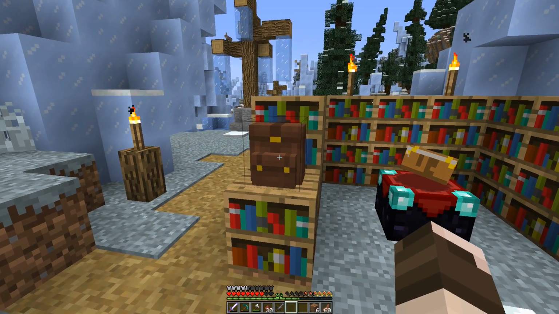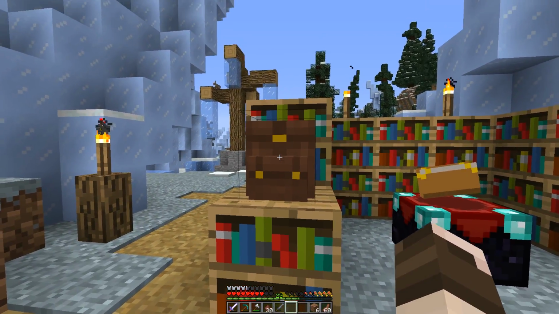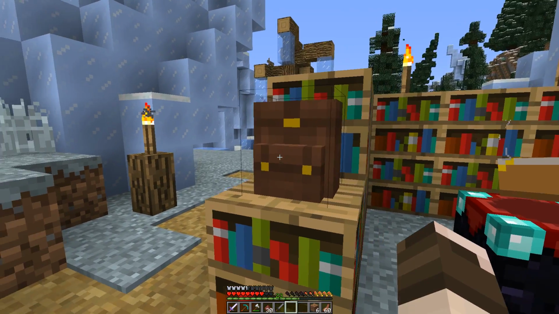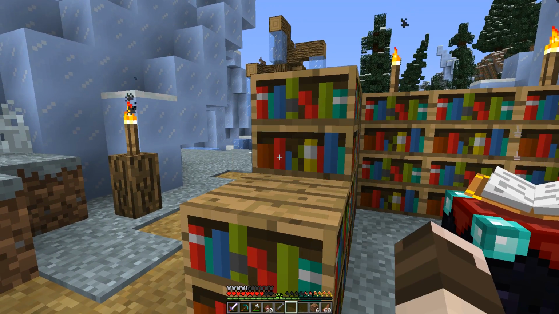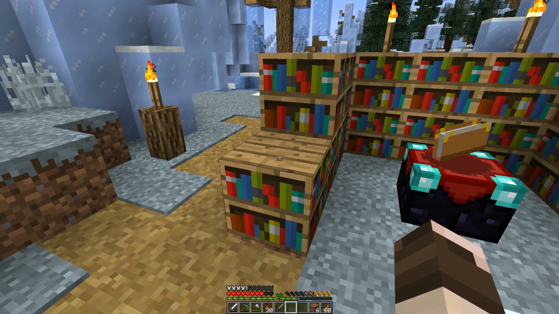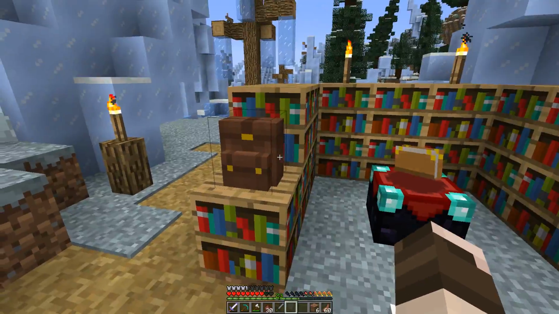Oh yeah, and thank you guys, by the way, for the feedback on the backpack. I have discovered that for you to pick it up and put it on, you have to have an empty hand and shift left click, and then shift right click takes it off again with an empty hand.